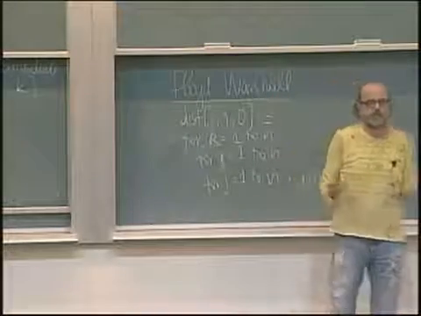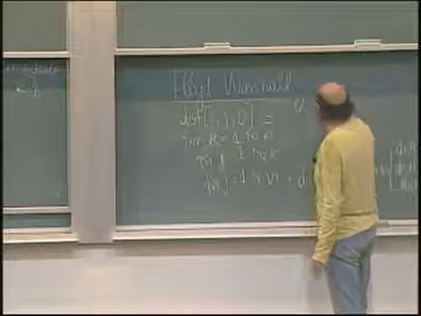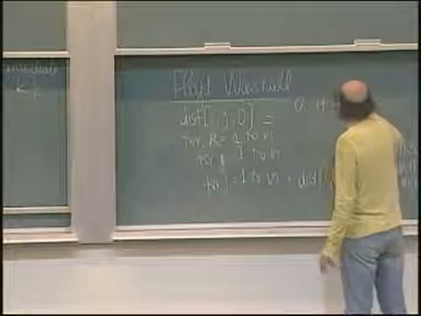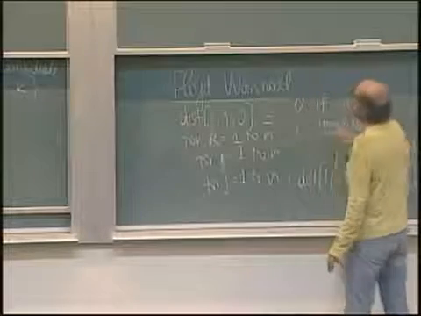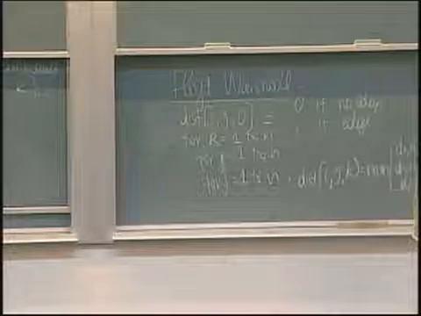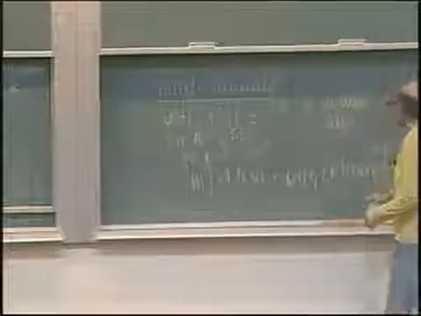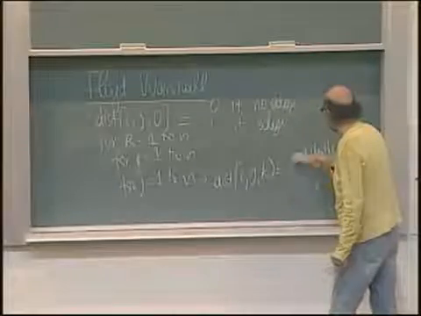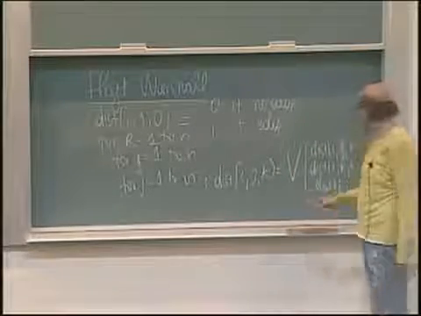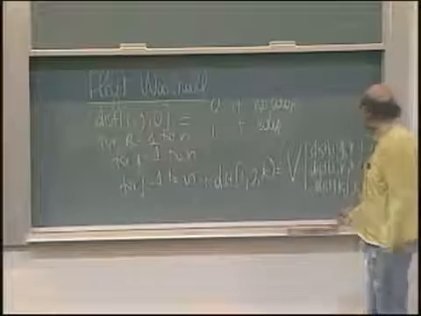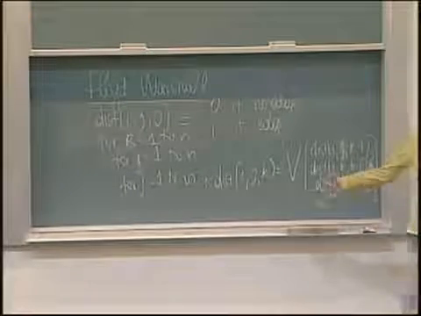Watch. I'm going to rewrite it slightly, to edit it slightly. The distance from i to j is 0 if no edge, and it is 1 if edge. Okay? Exactly like this. And then I do this. For k equals 1 to n, for i equals 1 to n, for j equals 1 to n, I do the following. It is the OR of these two. Not the min, the OR. And instead of plus, I put AND. That's it.